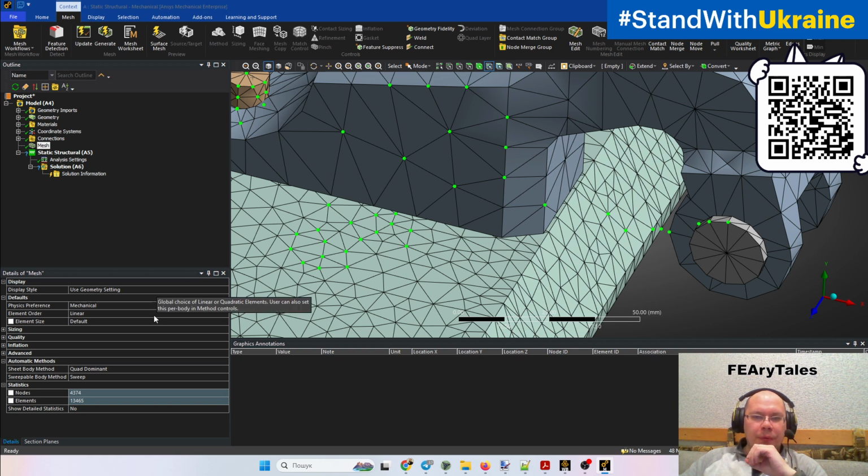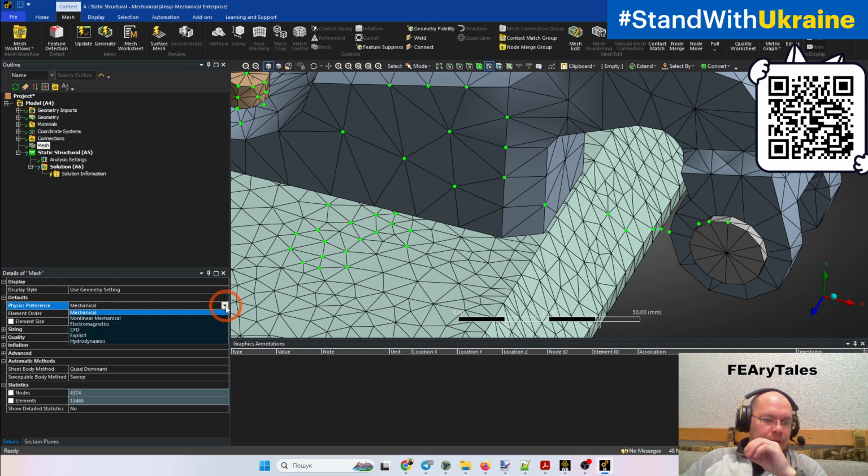Why can it be important? Because for some cases, the preferences for CFD, for example, or for explicit can be very useful, and they make minimal changes to the mesh, but in cases where we don't solve an explicit task, we solve a mechanical task, we need to use quadratic elements instead.